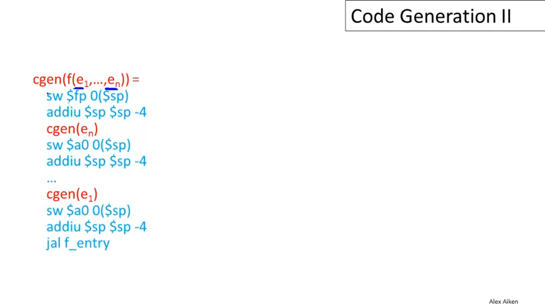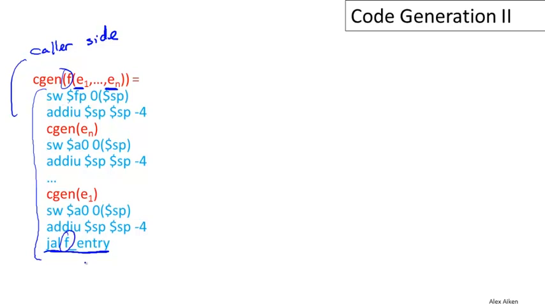So we've done as much of the work, and much of the calling sequence, as we can do on the caller's side. So this code is executing in the function in the caller. So this is the caller side of the calling sequence, and it builds up as much of the activation record as it can. In particular, it's evaluating the actual parameters and pushing them onto the stack to form part of the activation record for the called function. And then we do the jump and link, and we jump to the entry point of the function that we're calling. So this is a call to F, and so we jump to F's entry point.